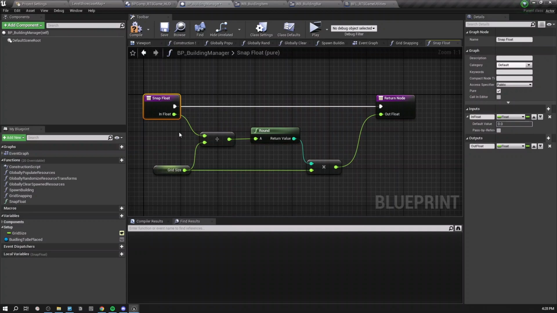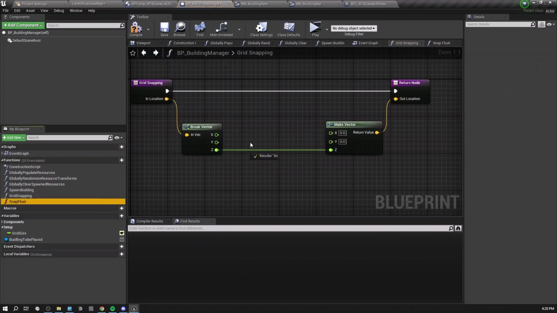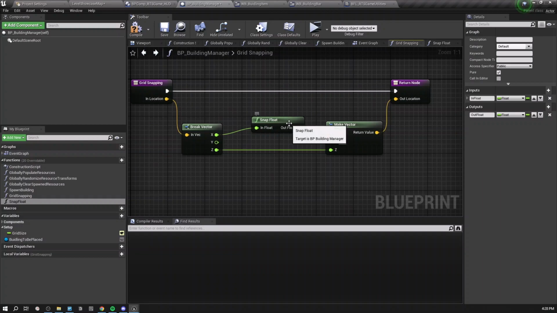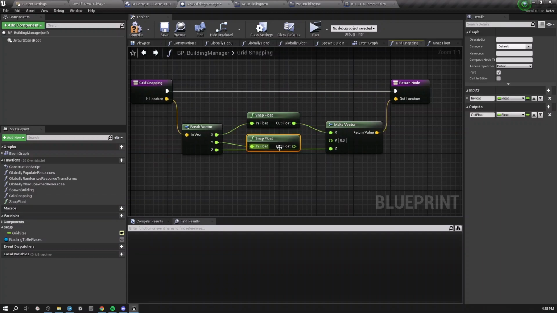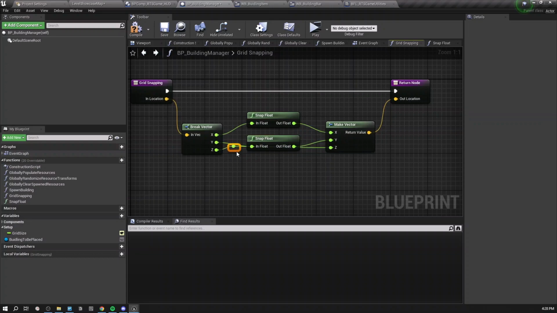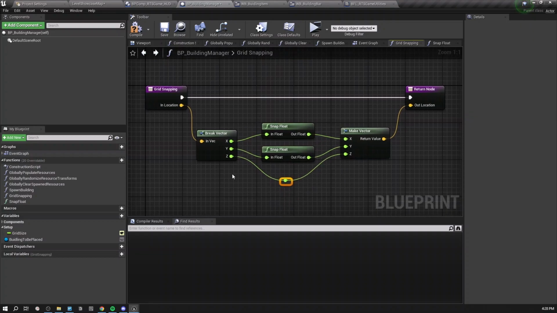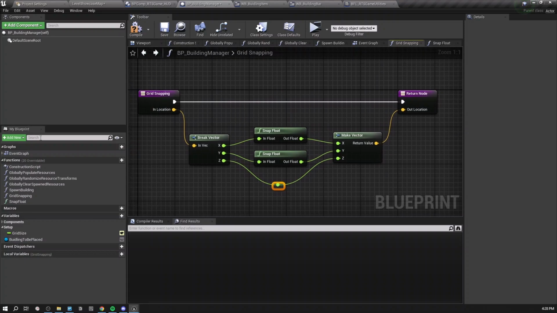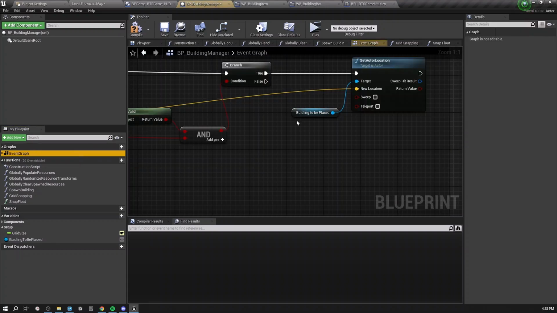It just internally processes and returns a new value, so I can make it a pure function. That function we can feed over here to snap our x-axis as well as the y-axis. I'll move the z value like this. So this is the function that performs the grid snapping we require.